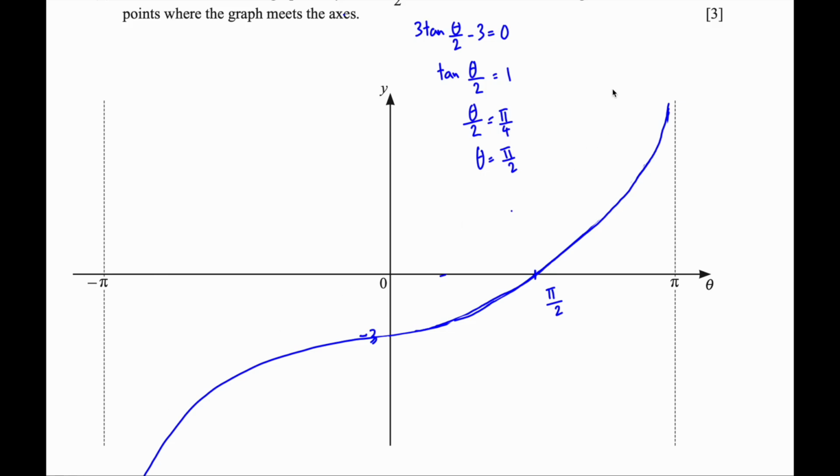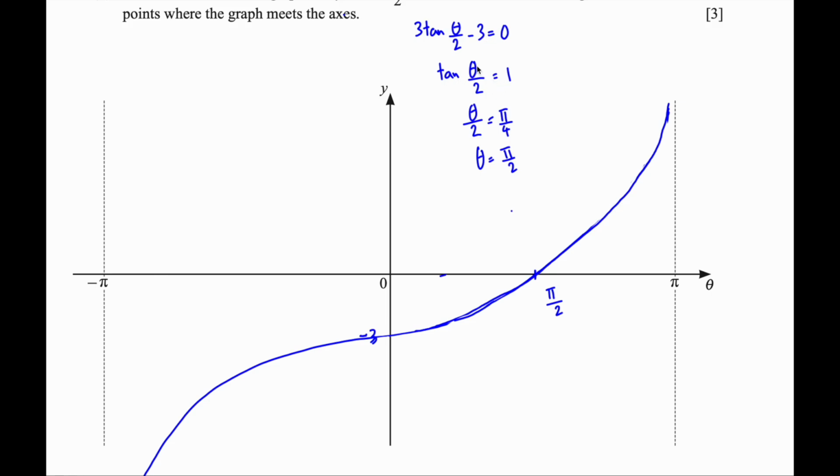And since the original curve of a tangent function looks something like this, which passes through the origin, all you have to do is shift that 3 units downward. But at the same time, I have a value of 3 in front of tangent, which is responsible for stretching the curve vertically. So for that, you need to plug in a point on my x-axis, and as you all know, on the x-axis the value of y is 0, so I'm just going to equate this to 0. Bring 3 to the other side, divide both sides by 3.